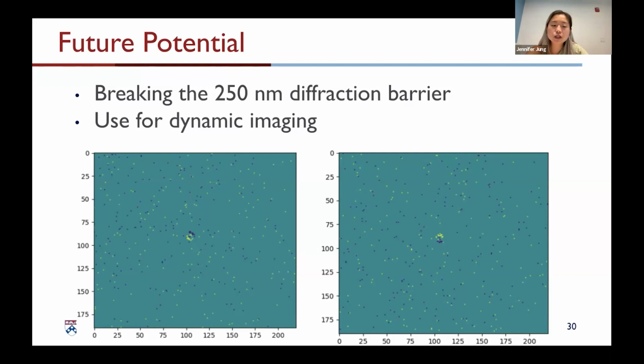So if you look at these two images, this is a silica particle. I actually took this at the very beginning just to see how it does with a moving thing. So this is a silica particle moving around in water, in solution. And you can pretty much track the way that it's moving depending on which are the rising edges and which are the falling edges. So the silica is moving kind of downwards here. A lot more needs to be done in order to actually figure this out, but there's a lot of potential for dynamic imaging with this event-based vision method for microscopy.